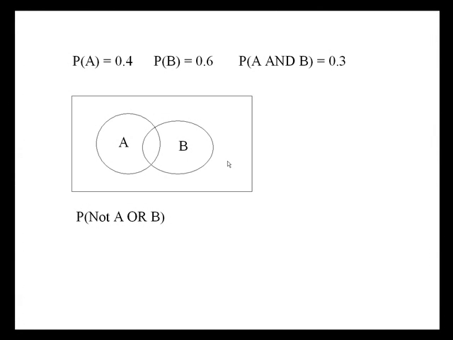Now let's try this one. What's the probability of not A or B? See again if you can shade in the correct area. Hopefully you shaded in this. Check to see why it is that I shaded this region. And again, if I want to calculate now the probability, here's what I've done. Try it on your own first before I move on. You could pause the video.